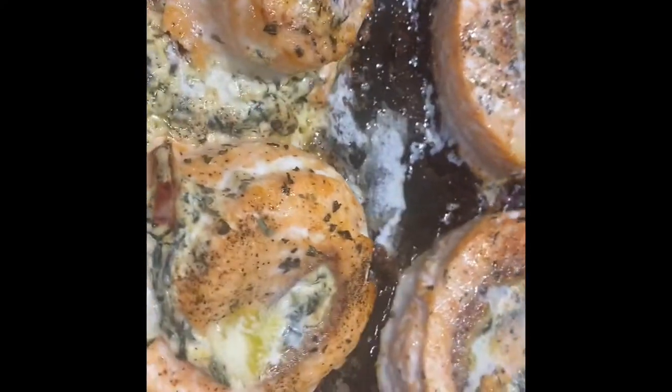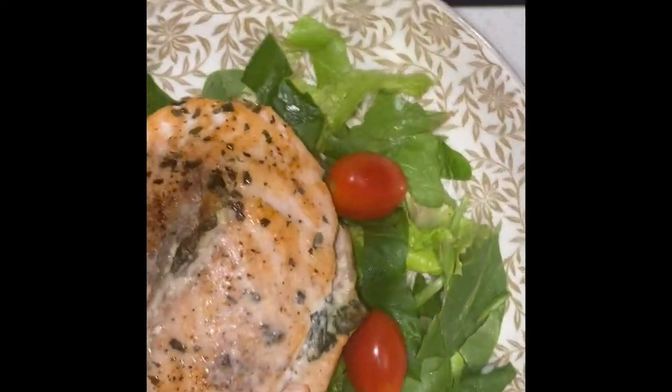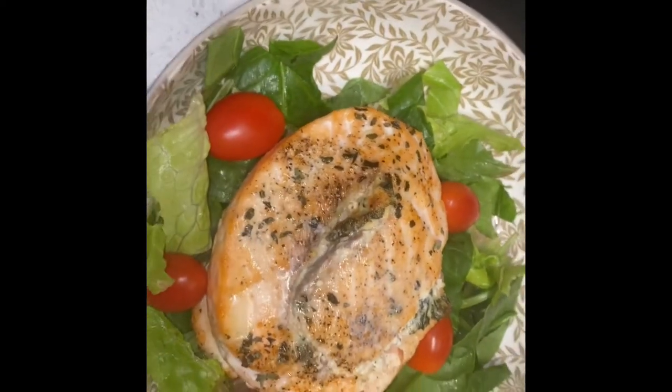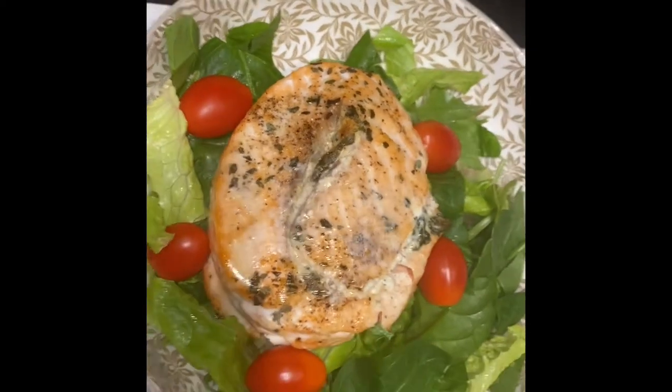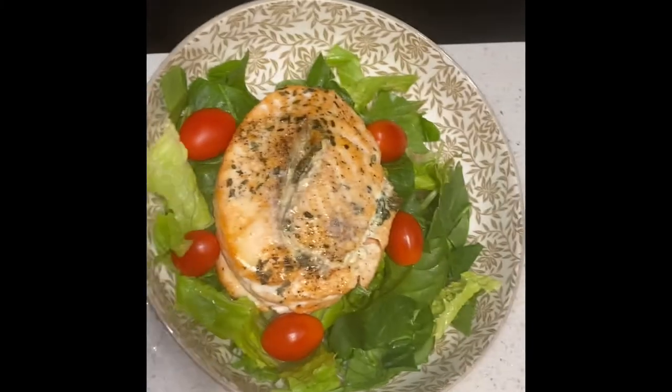Out of the oven, and then you go ahead and you plate it. All right, so here we have it. We plated it with some greenery. Not really a salad, but there should be your finished product.